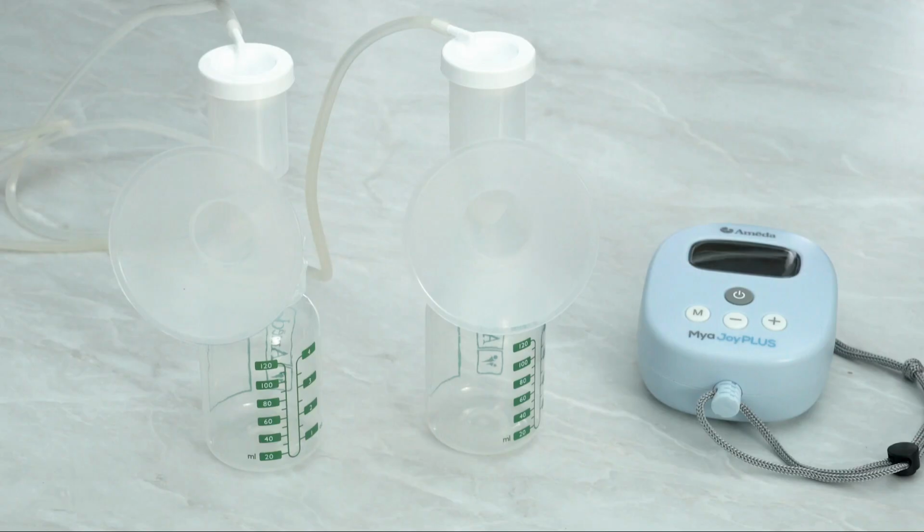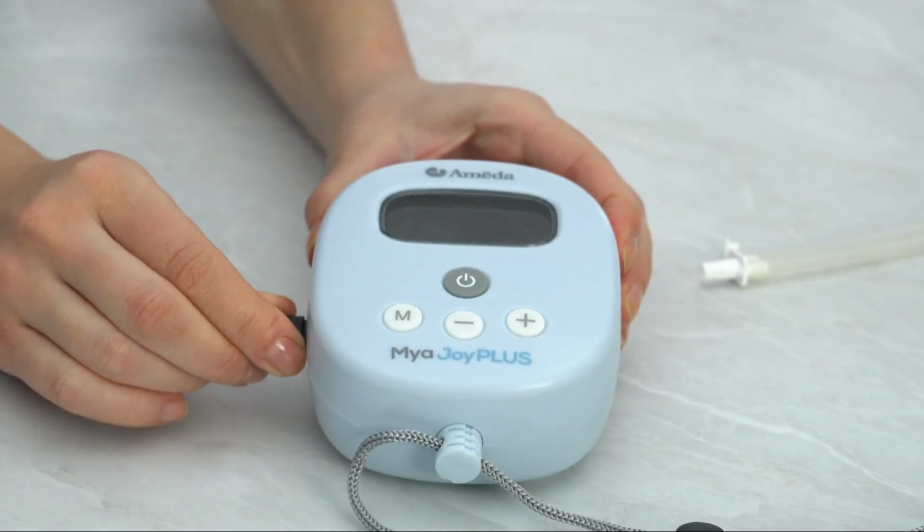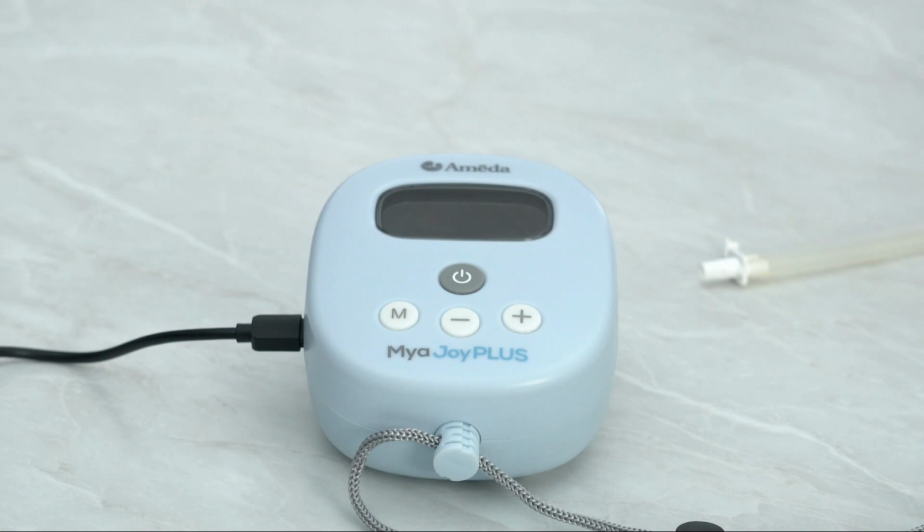The Mya Joy electric breast pump delivers the ultimate promise of comfort by offering a wide range of settings, mom-friendly features, and flange sizes. Before pumping begins, connect the power adapter and allow it to charge for up to 3 hours. The pump can be used while charging or after full charge for ease of mobility.